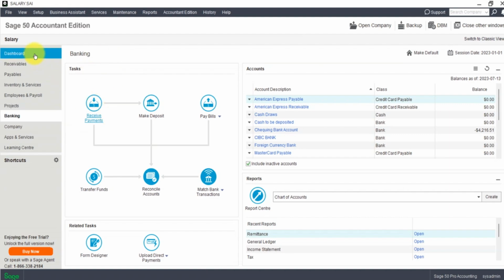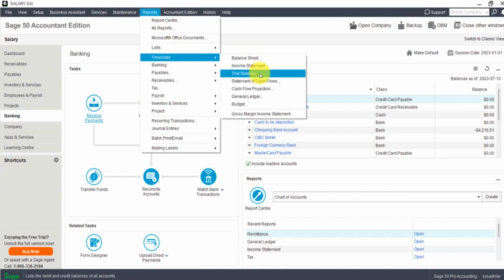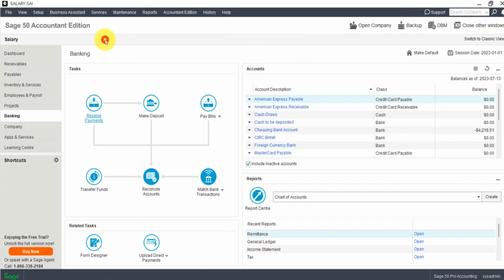First, this is the interface of the Sage 50 software, which is the desktop version. There is another version, the cloud version. I'm talking today about the desktop version. That means this version is on your computer, and the backup, the database, everything is on your computer. In my experience, it is good software for doing your bookkeeping, through to the balance sheet and the trial balance statements, and everything is completed here. In my opinion, it suits a small or medium-sized company.